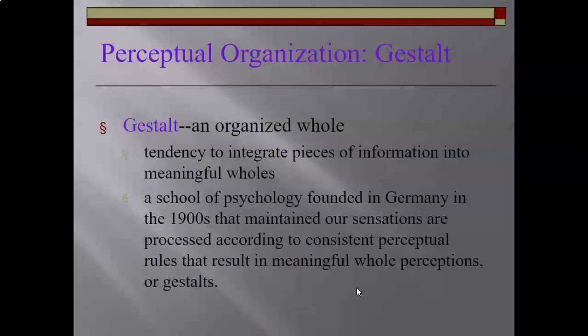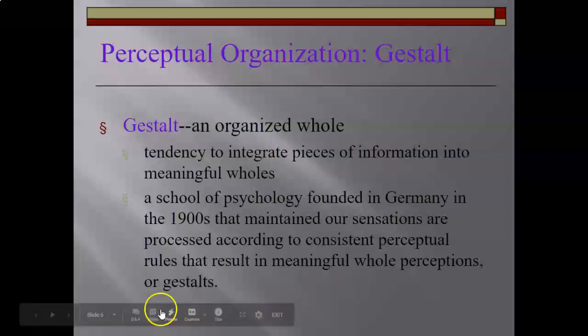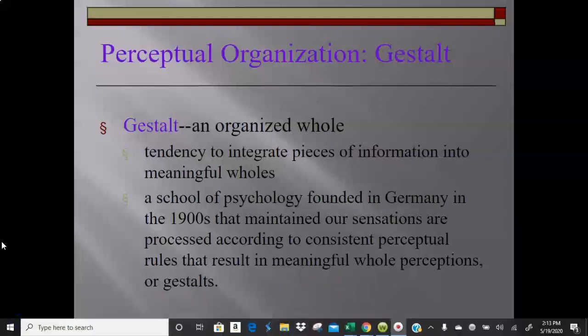There is a concept called Gestalt, which means an organized whole. A Gestalt is the tendency to integrate pieces of information into meaningful wholes. This line of thinking was actually created in the 1900s in Germany, and it maintained that our sensations are processed according to consistent perceptual rules that result in meaningful whole perceptions, or gestalts.